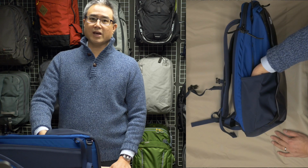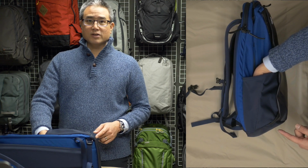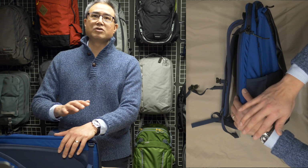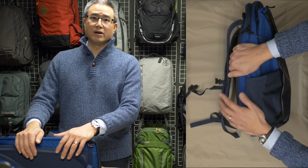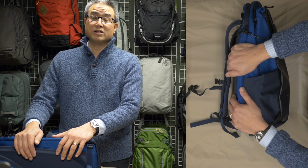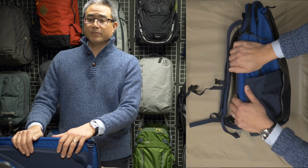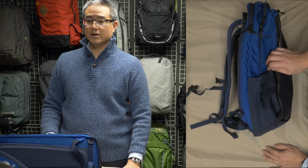I don't understand why pack manufacturers design packs this way. Just make it flush. Just make it so it's perpendicular to the back, so there's the potential for these things to stand on their own. It makes no sense to me that a pack company would design a pack that cannot stand on its own. It makes it so inconvenient because you need to find a place to lean your pack against when you get to work or when you get to the classroom, in my case. So it drives me absolutely nuts to not have a pack that can stand on its own.